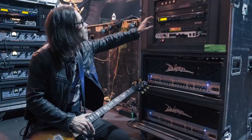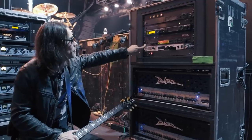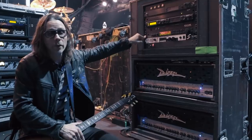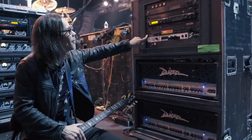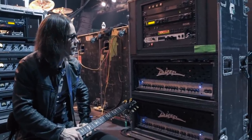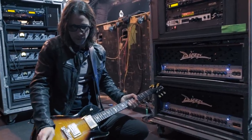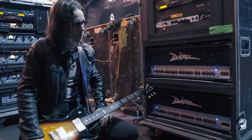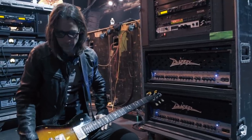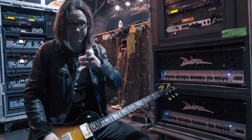We've also got the TC Electronic M1 effects unit — just a real inexpensive unit that I'm actually still borrowing from a bass player, Brian. He's let me borrow this for about 10 years. I just use it for reverb, run it through the effects loop — real simple. I love this stuff. The good folks at Diesel and PRS and all the other companies that help make up my sound have been very good to me over the years, and I'm very appreciative — because we can't make these cool sounds without them. Peace out.